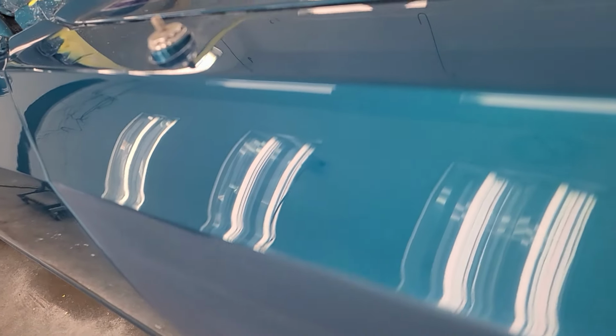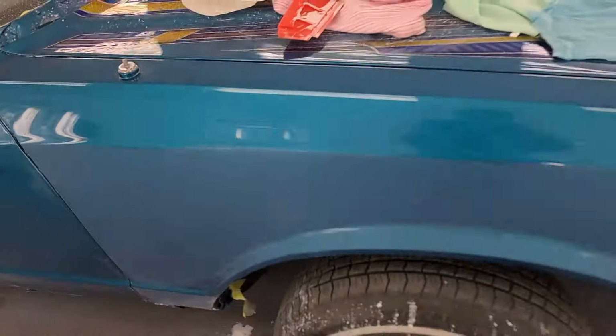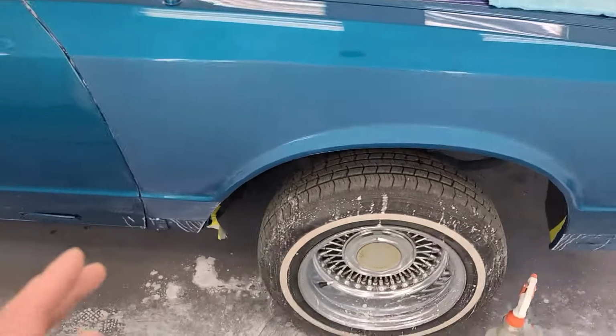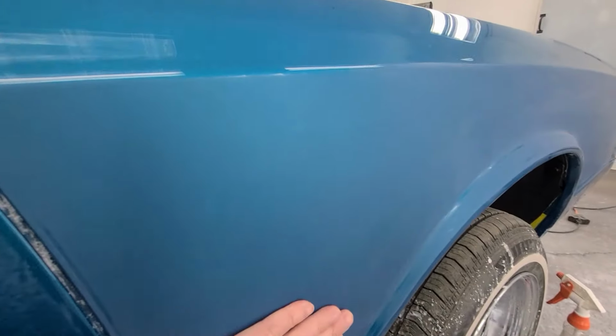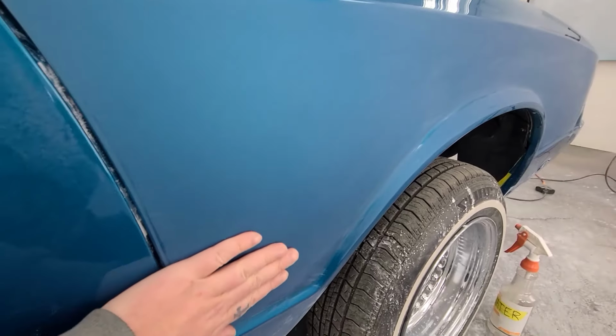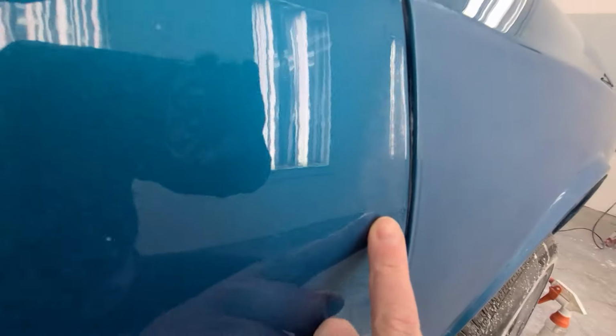That is absolutely mint. So what I did is I sanded out the fender here. So I got the whole fender sanded out. This is actually block sanded. You gotta block the whole thing. So this is blocked flat with 800. And when you know it's flat, you can't see any more of this nasty looking orange peel and bumps and stuff.